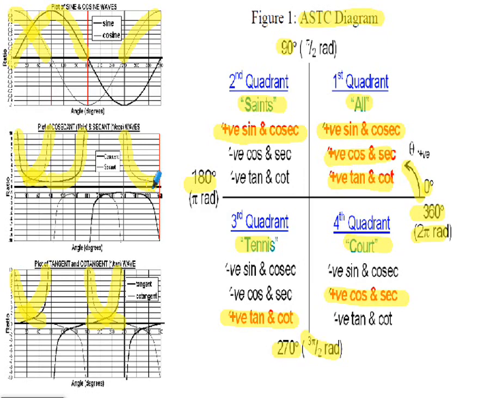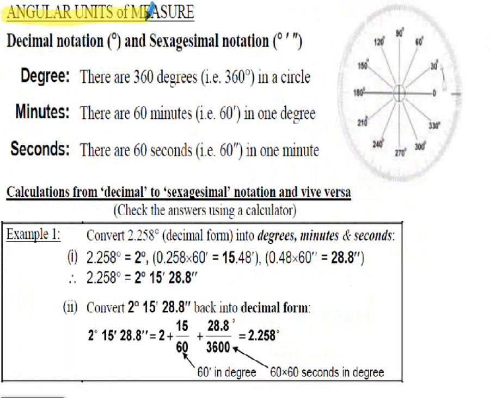You'll see in the questions that follow how useful this diagram can be to find all the possible solutions to a particular problem. So we're going to keep referring to the ASTC diagram in all the work we're going to do. This slide is just for backdrop, and it relates to the angular units of measure.